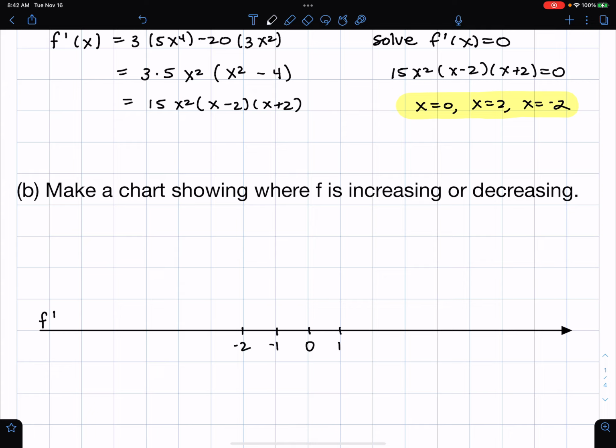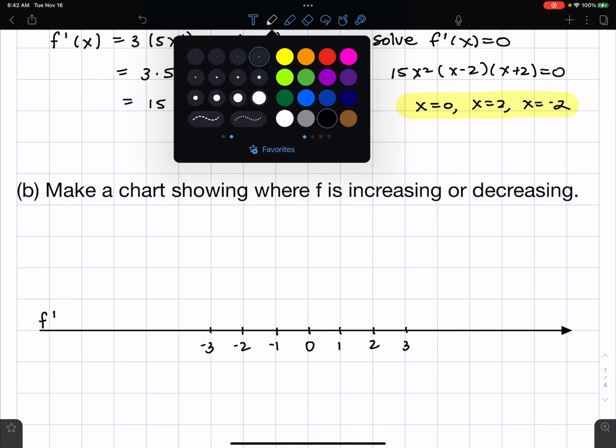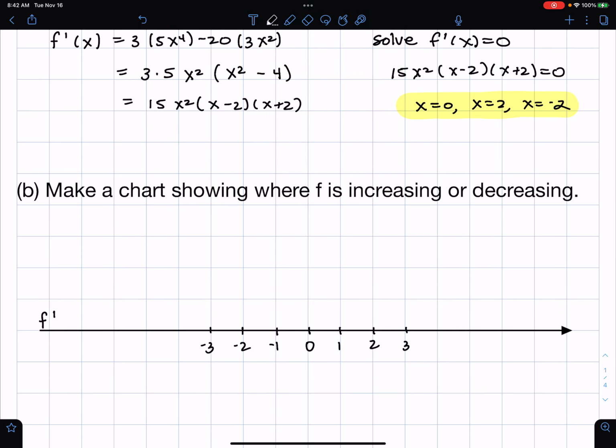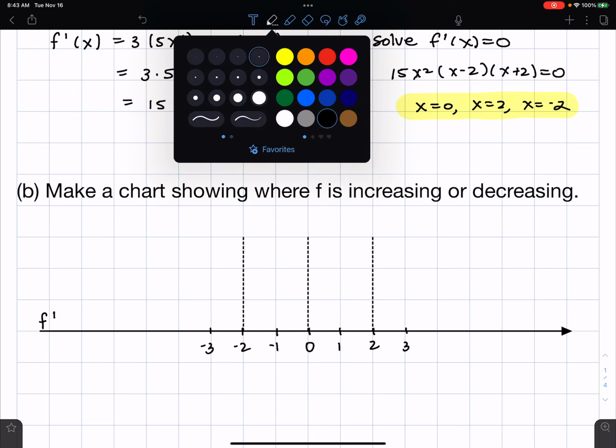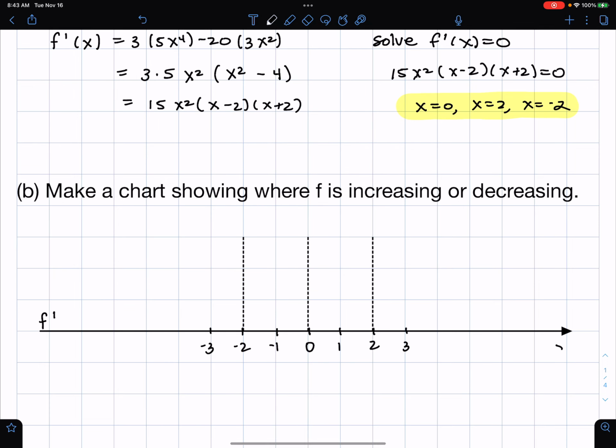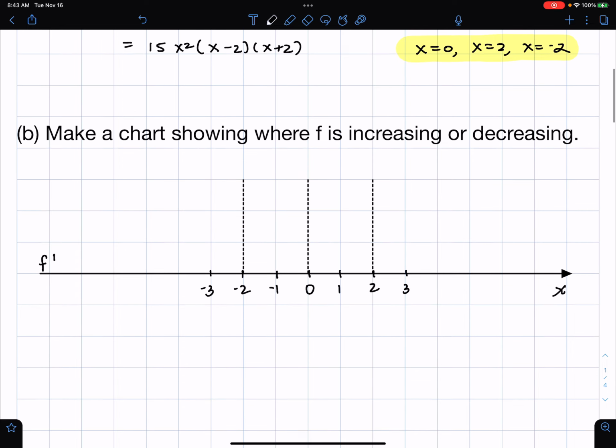And what we do is we make a number line. And then we're going to break the x-axis into intervals, and those intervals are broken up with endpoints, which are the critical numbers. And then we'll determine whether the function, or actually the function f prime, is positive or negative on those intervals.